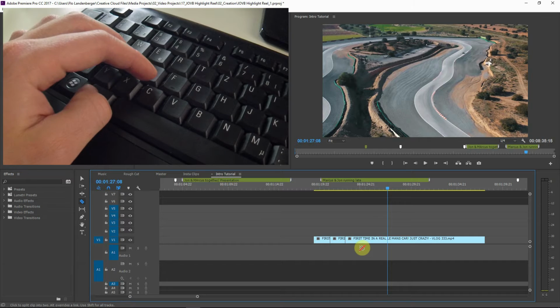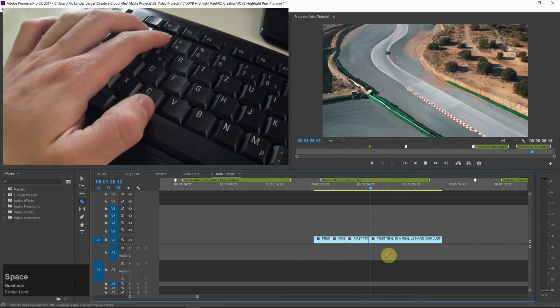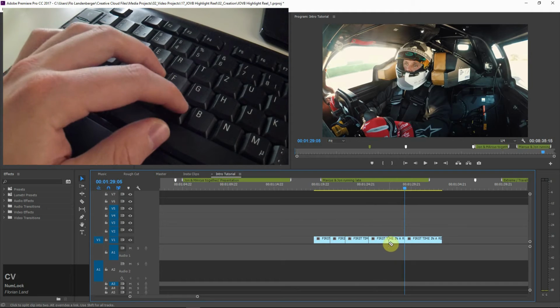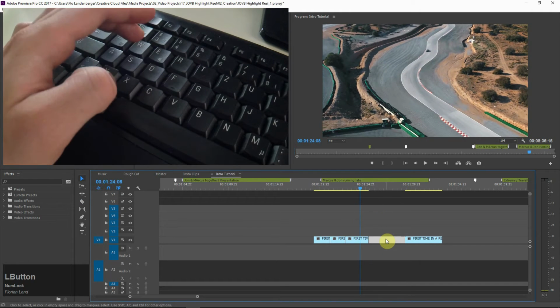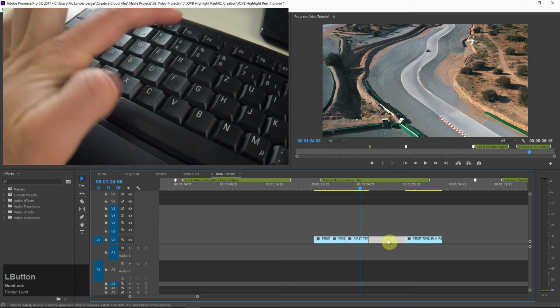So what I can do here again is cut the first part by pressing 4. That's enough. Cut it again. Fast forward, cut again, delete that one. This is another very, very important keyboard shortcut. It's ripple delete. I mark the gap and press R.